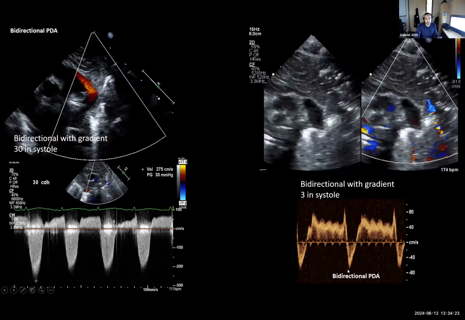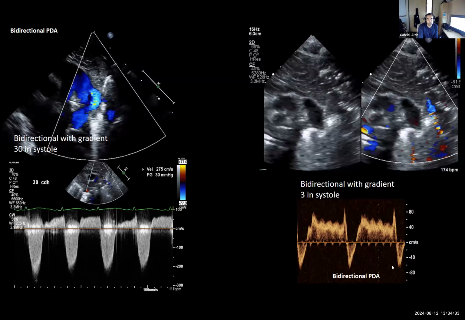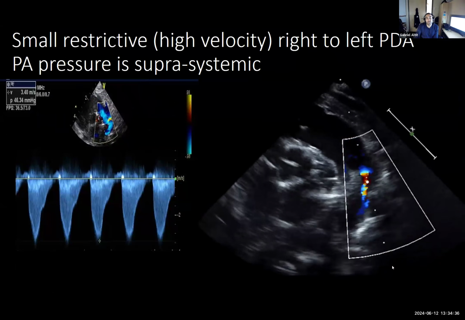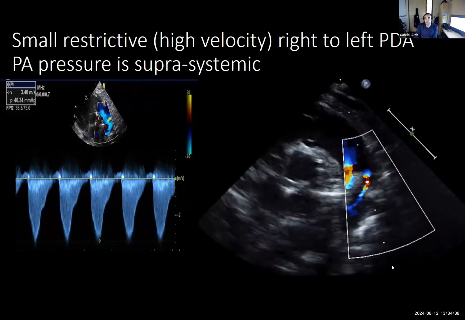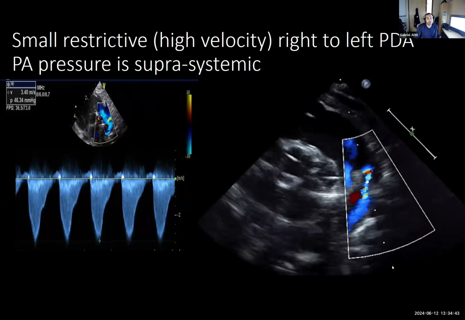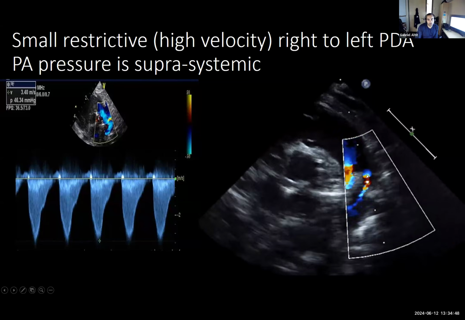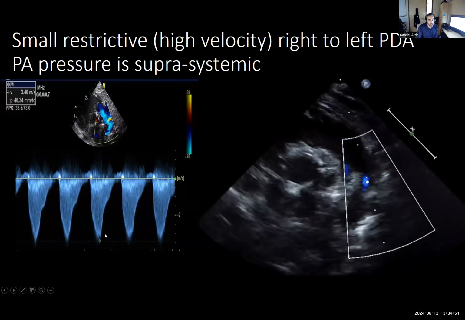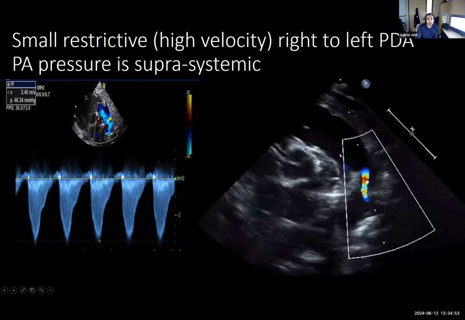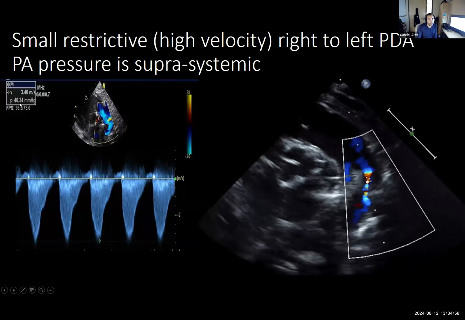When the duct is nicely open, there is relatively rapid equalization between the two compartments. And you can see here that this is bidirectional, but actually the pressure gradients are very minimal. There's only 3 millimeters of mercury between the two compartments. And then finally, you have a situation where you have a completely right to left shunt, which informs you that the PA has a higher pressure than the systemic compartment in the context that this duct looks very restrictive. So you can see here the negative flow, and there's a gradient of 46, informing you that the PA pressure is at least 46 millimeters of mercury above the aortic pressure.